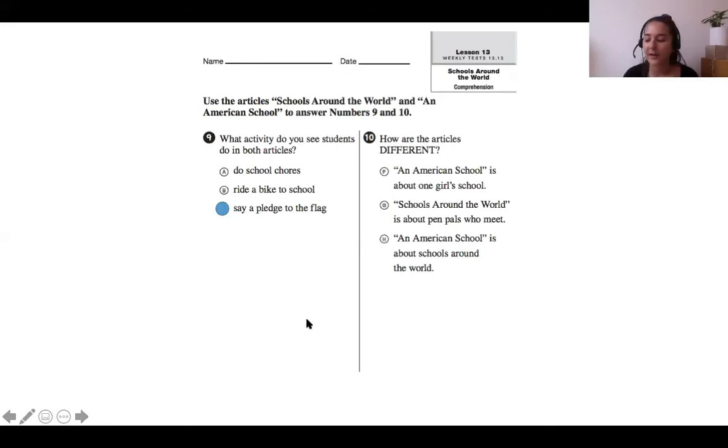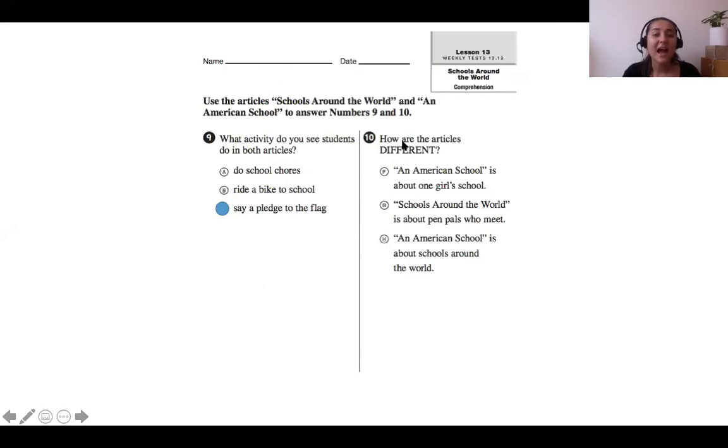So yesterday we read about and talked about American students. They will hold up a flag and they will put their right hand over their heart and they will pledge allegiance to the flag. It just means that they promise to be the best kind of Americans that they can be and they're paying tribute to the flag and to their country. So they do that every single day before they start their day at school.